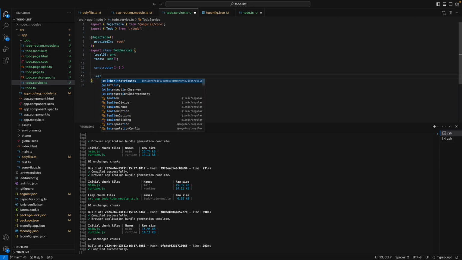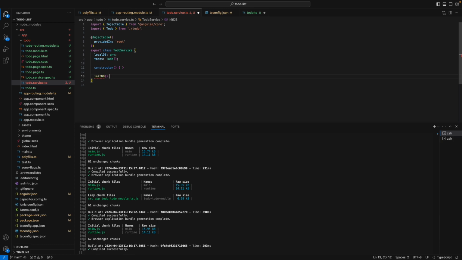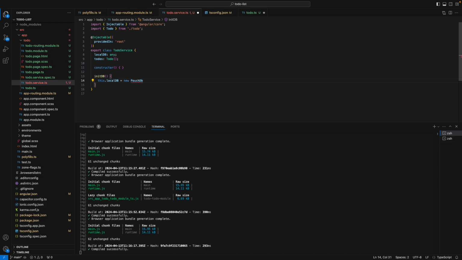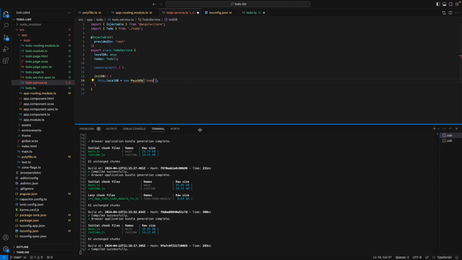So this method can be initDB, and I will say that this localDB will receive a new instance of PouchDB, and I have to put here the name of the database that we want to create in our local browser.